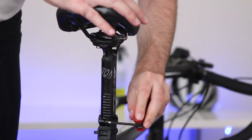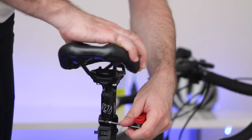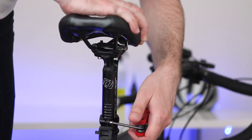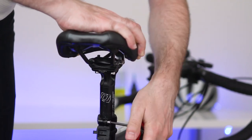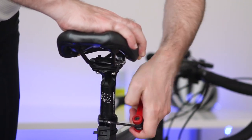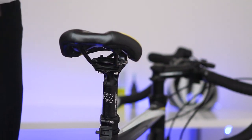Hello! Saddle height is one of the essential things to set when you purchase a new road bike or need to check existing height. It's relatively easy to adjust and it may give you the most benefits than any other adjustments or upgrade. Finding your road bike saddle height can increase your efficiency, comfort and reduce fatigue. There are a few methods to determine and set the saddle height. In this video, I will describe the two best methods.